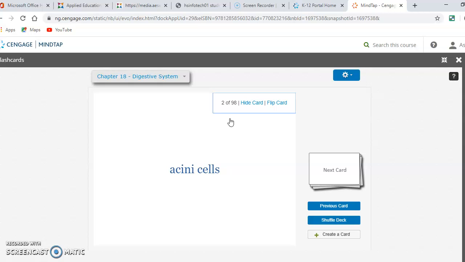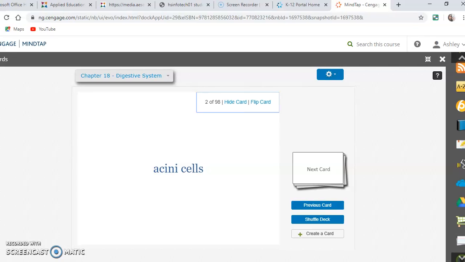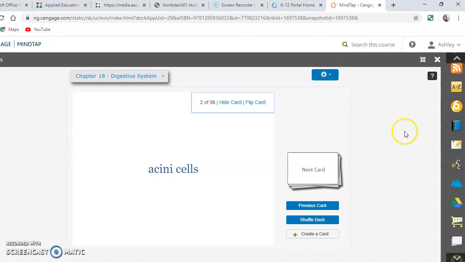So this is a pretty good tool. We're going to probably use it a lot. Again, we need to know this information for continuing on with the program in the exercise science class. If you're going to be taking that next year as a senior, digestive is a big part. Nutrition, we're going to continue on with next week. This is information that you will need to know for that class as well.